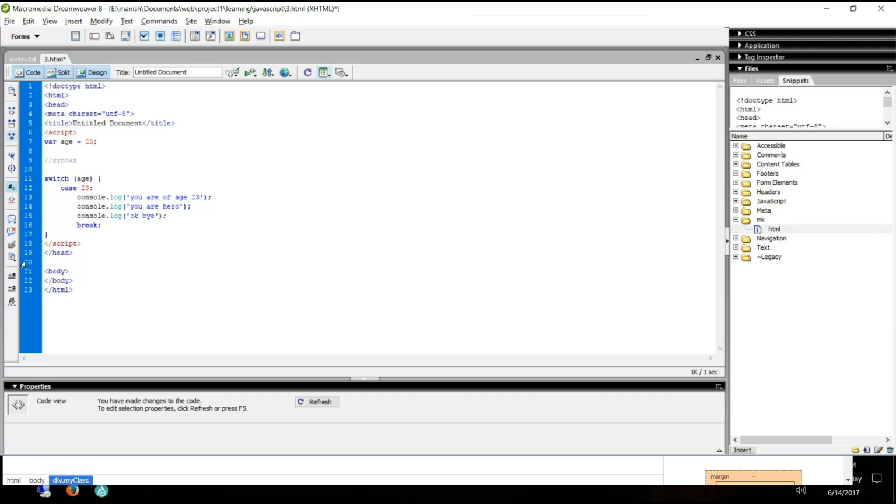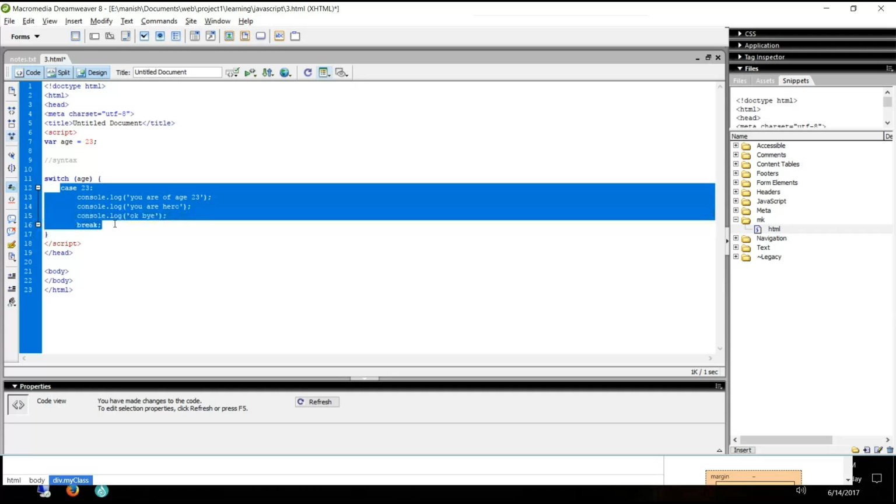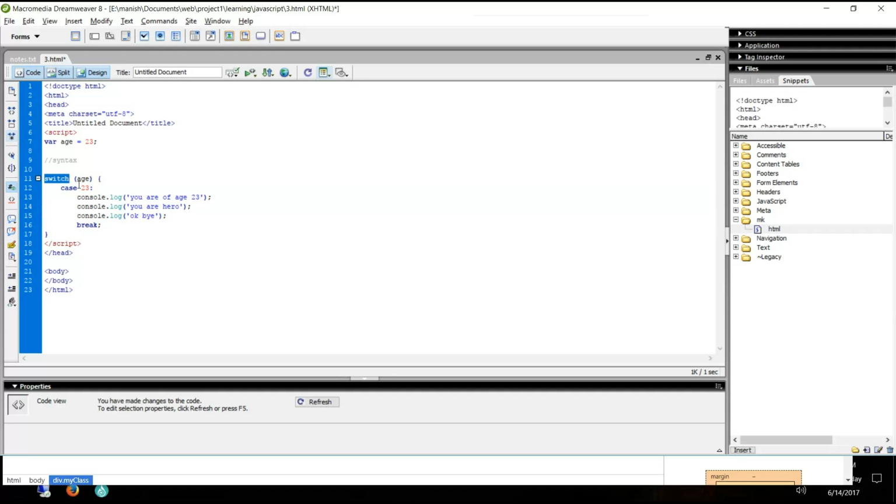If I don't put break, then this statement will not work properly. It will have some problem. So we start with the switch statement and we pass some variable, whatever variable we have to check. Right now I have to check age, so I will pass it age. And here I will say case statement 23. So if age is 23, I will type all these three things.